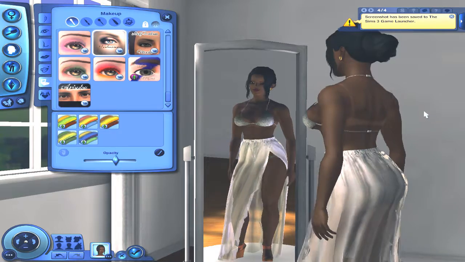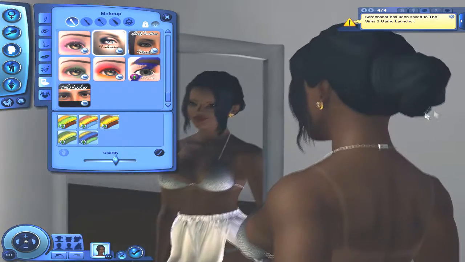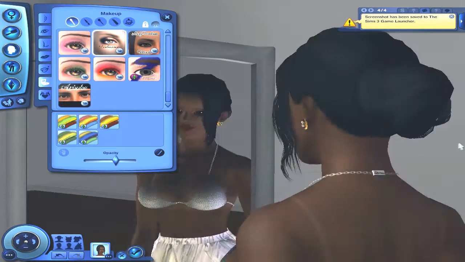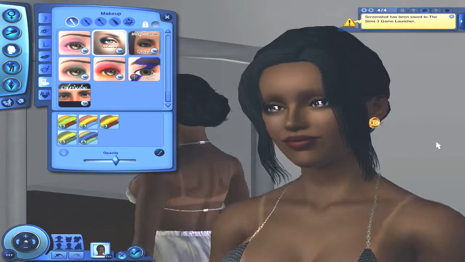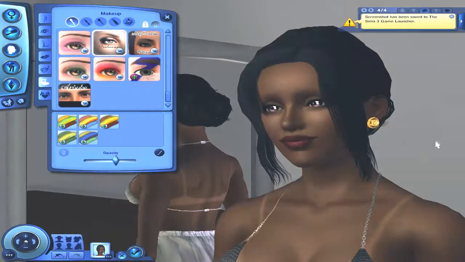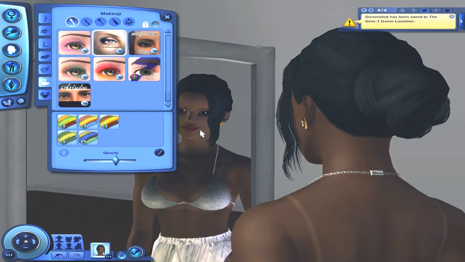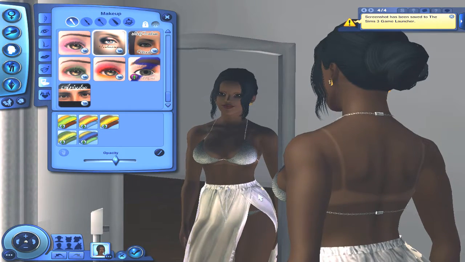And a lot of you guys have been asking me what is my fixation with this stupid mirror, and that's exactly how the question was. What's your fixation with the stupid mirror? It's just a mirror. Well, if you do a sim right and you turn her towards the mirror, she looks better, if not as good, than if she was staring right at you. And you just take this image here and flip it. So basically, you get rid of this main picture, use Photoshop, use this picture, and that's how you get an excellent shot with excellent lighting. It's an old trick that people have been using for 12 years now.